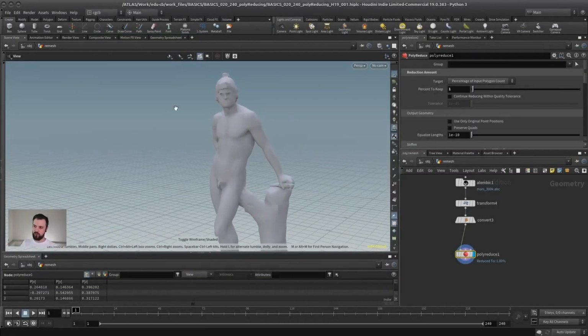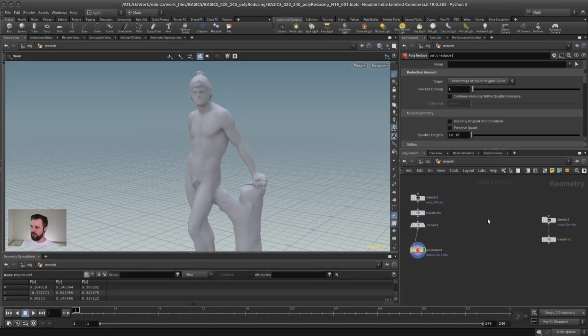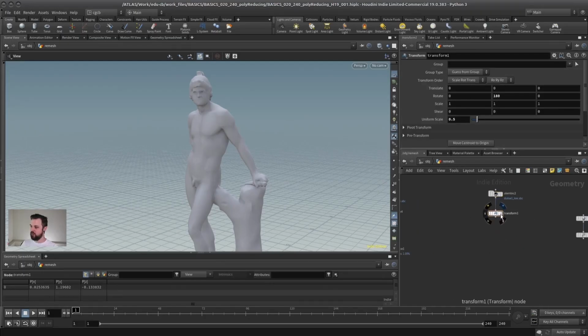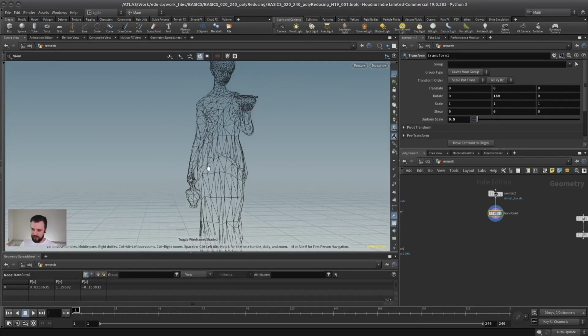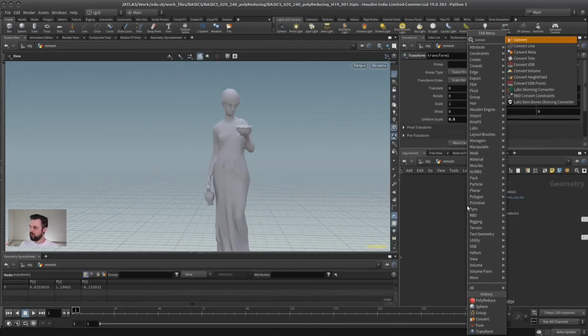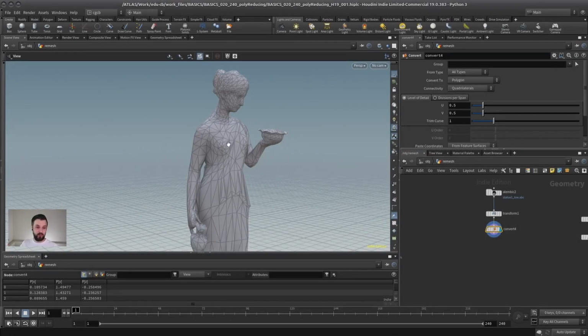But sometimes you don't want to just reduce the geometry. Sometimes you want to completely rebuild it. What I mean by that is, for example, if you have a very low-res version, you might actually want to up-res. So here you have, and actually I forgot to convert that statue. Let's turn off the visualization of the texture. And you might need a more detailed resolution for this.